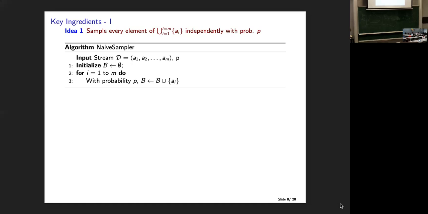So if it comes 10 times, it is getting 10 shots at getting selected. So it is being picked with the probability higher than P in some sense. But the other problems are being picked with the probability P. So that's not good. So if you pick every element that comes with probability P, then the elements that are coming more will have a better chance of getting in my bin. So not good. Now this is where our first or basically the only idea came.